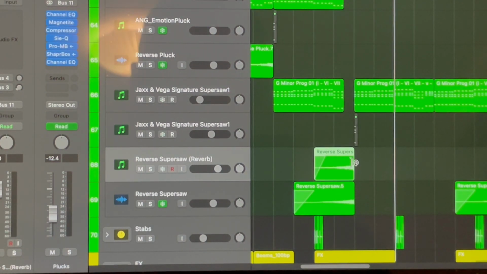But these reverses are how you can conduct transitions, because it is about these little details, especially when you're creating electronic dance music. And these transitions will carry your track forward, and it will introduce certain elements before you actually really drop those elements, and the track will just flow that much better and cleaner when you add these little details into your tracks.